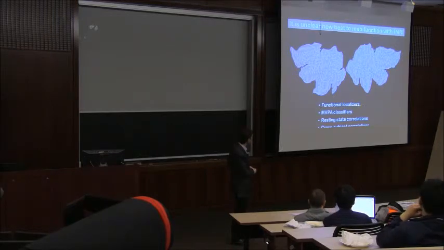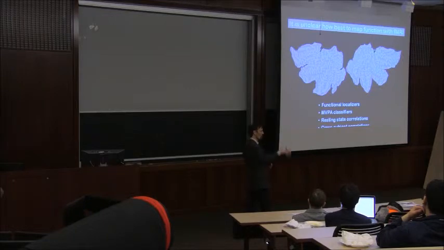So functional localizers: you might want to find face areas, so you would show pictures of places, and you show pictures of faces. You calculate the brain activity of both of these, you subtract them, and then you just find what responds more to faces. That's a functional localizer. An MVPA classifier is essentially a functional localizer that's a little more sensitive. A bunch of people now do resting state correlations, which is you put someone in the magnet, you just record brain activity, you don't give them a task. You look at the covariance of the brain to try to understand what the brain's doing. I wouldn't recommend that.